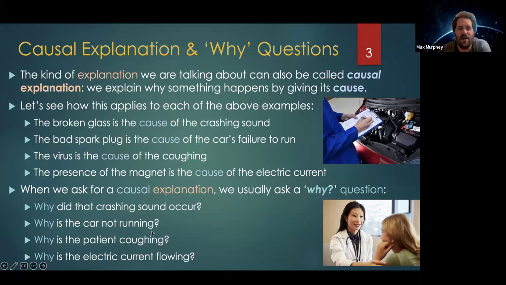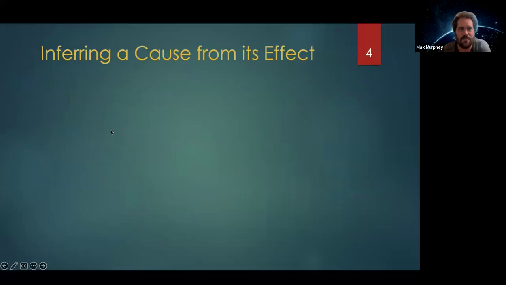Okay. So as you can see, these sorts of questions are going to be, well, you might remember that we've spent a lot of time talking about implicit questions of arguments. So that's exactly what these kinds of questions are going to be. But we don't really see any arguments right now. We're talking about cause-effect relationships, right? So we're going to have to see how this relates to argument and inference. So let's get to that.